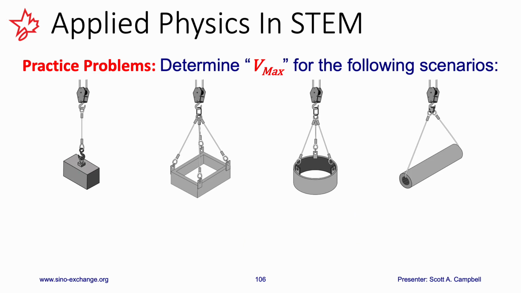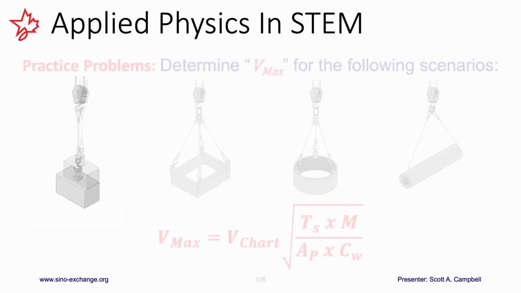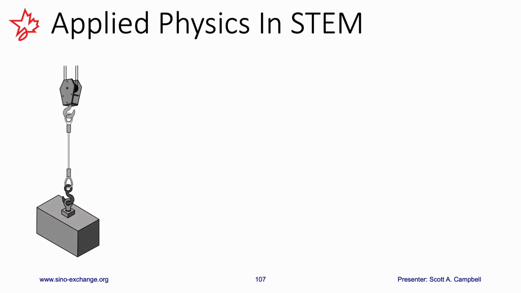Now, there's government regulations as to the number of slings, the minimum and maximum angles of the slings, and how the slings are attached to the load. Moreover, there are additional formulas to calculate the tension of each sling, and these values are compared against the tensile strength of the cable. However, I'm going to skip over sling loads and go straight into wind coefficients. In our final example, we have a relatively simple shape. Therefore, we can start with the wind coefficient for a cube.